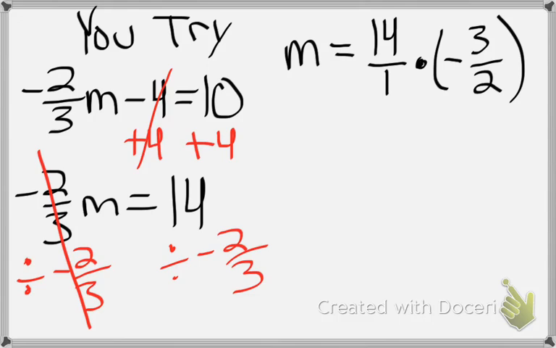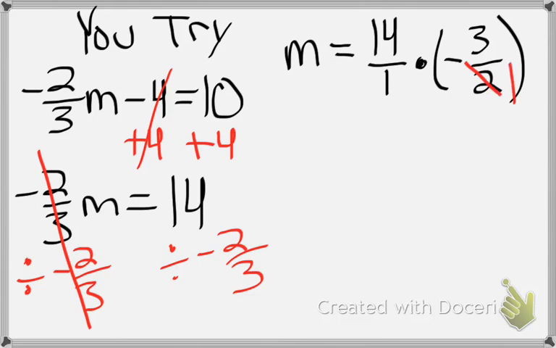Some of you like to not use the fraction shortcut. Some of you do. The fraction shortcut works like this. You look at things that are diagonal and you see if you can simplify them. 1 and 3 do not simplify, but 14 and 2 do simplify. So this is like cross-canceling or cross-simplifying. It's called different things. But essentially, you see 2 and 14, they simplify by 2.